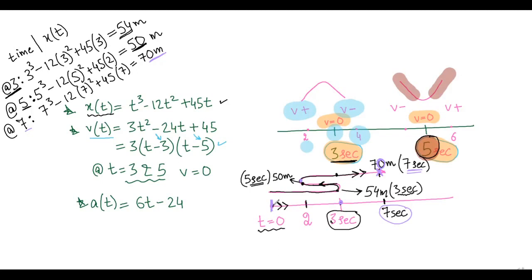Yeah. Now, the point that I'm trying to make is that unless you are able to read the graphs and the slope of the graphs, how will you make out whether the velocity is positive or negative, and where the body changes its velocity from positive to negative, and from negative to positive again? Is it making sense? Yeah.